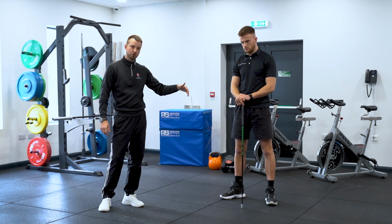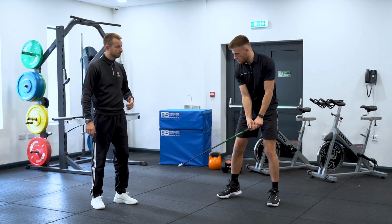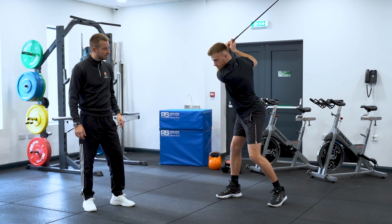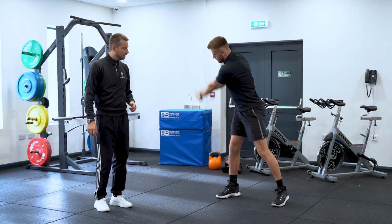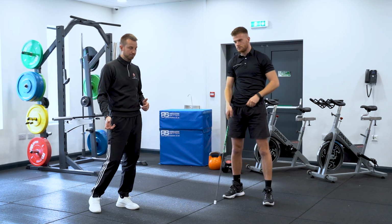A drill, or a couple of drills, we can do to help improve this, or at least feel what the correct movement would be. If we go to the top of the backswing, we take a big pause, a good clear 3 seconds. To initiate the downswing, we want to get the lead side moving and unwinding first. So you can see there, we do that again, big pause, watch this lead side, initiate the downswing, and then the rest is dragged along.